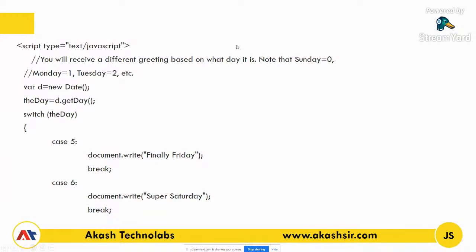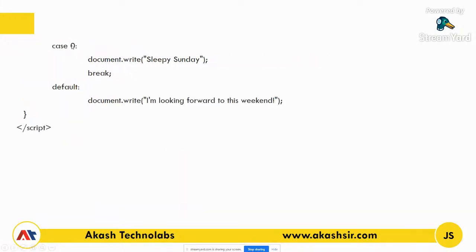So on the basis of the condition, this will check whether the day matches case 1, case 2, case 3 and case 4. If it is matched, then it will print with document.write, and the break statement will break your logic. Meaning, for example, if your output is matched with this one, this break will exit from your condition. And if your day is not matched with any case, by default it will print, I think, it's a weekend. Okay.